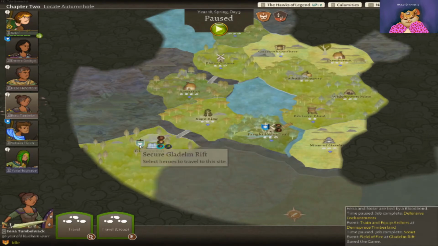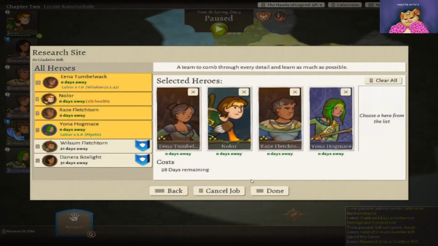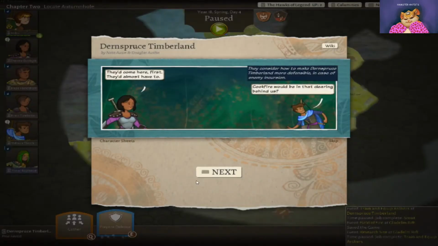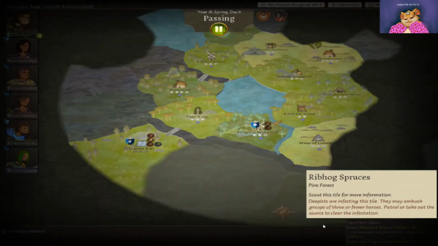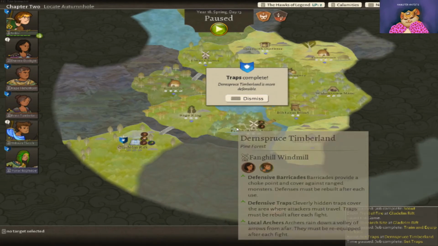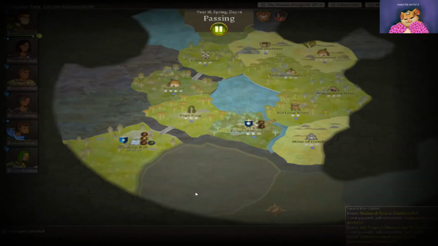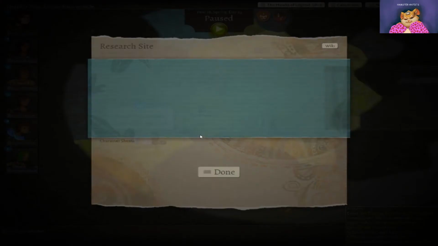We are going to explore here for an item. This will also give no lore time to heal, and prepare more defenses. Then they get a really fun job. A big construction project as it was. Traps complete. Yep, let's do some more of that. And no lore's back to full health.